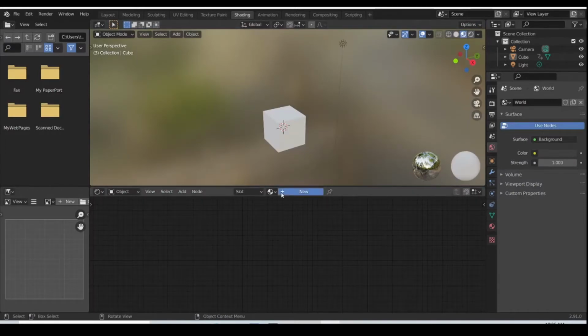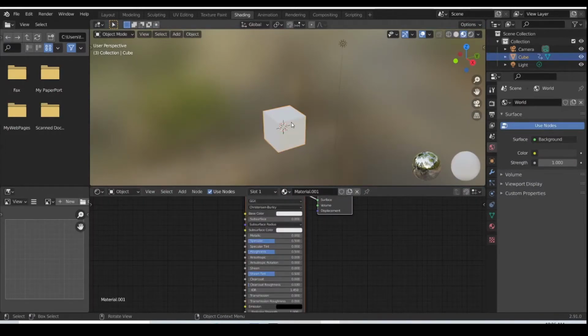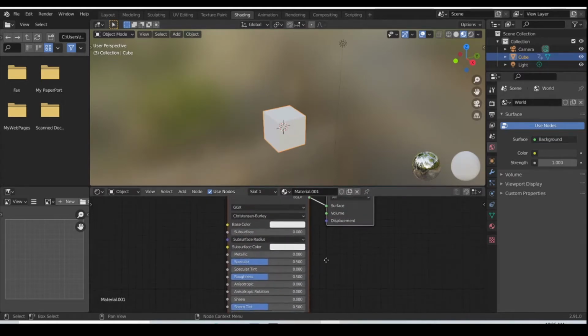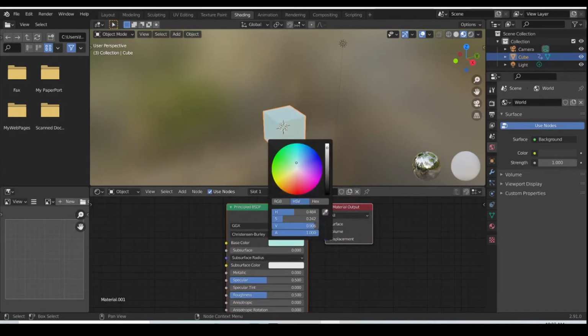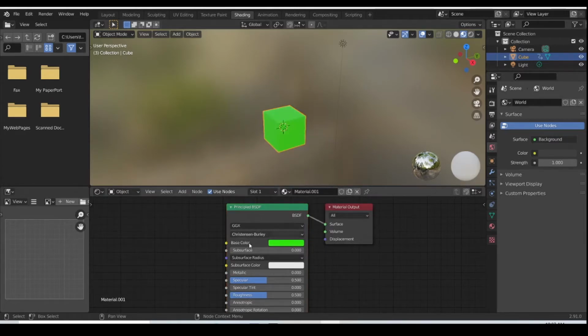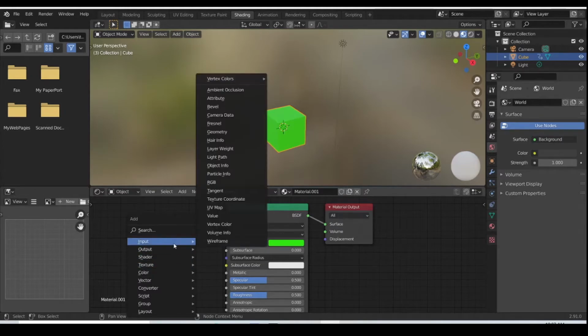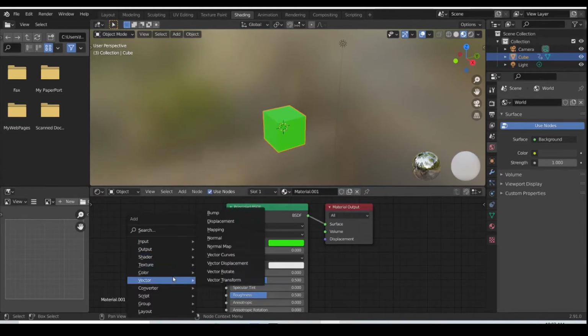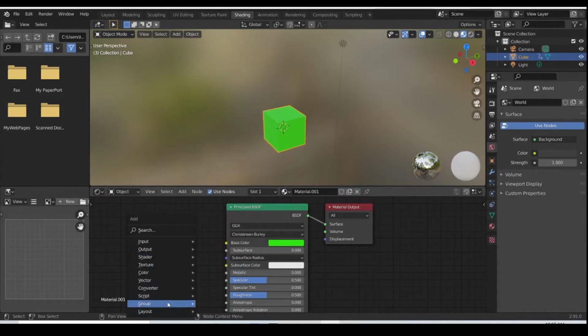Shading, this is where you can create a material or color or something for a mesh. So let's say I want to paint it green. As you can see, it turns green. There are so many nodes that you can learn about. I'm not the best with them. The teacher of Vortex is much better. But yeah, this will be covered in future lessons.